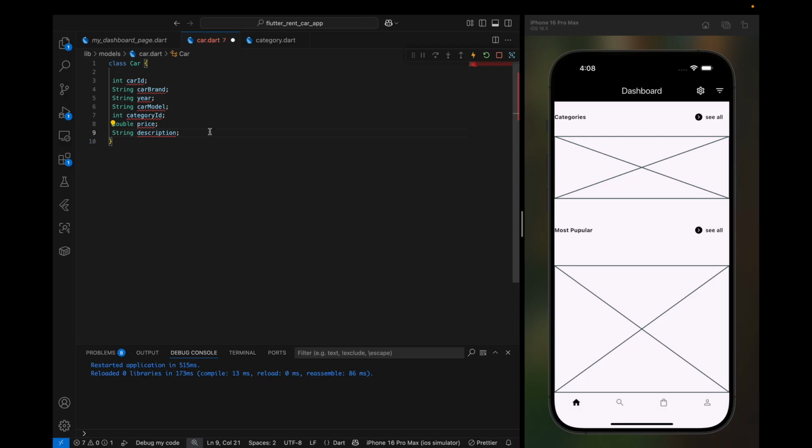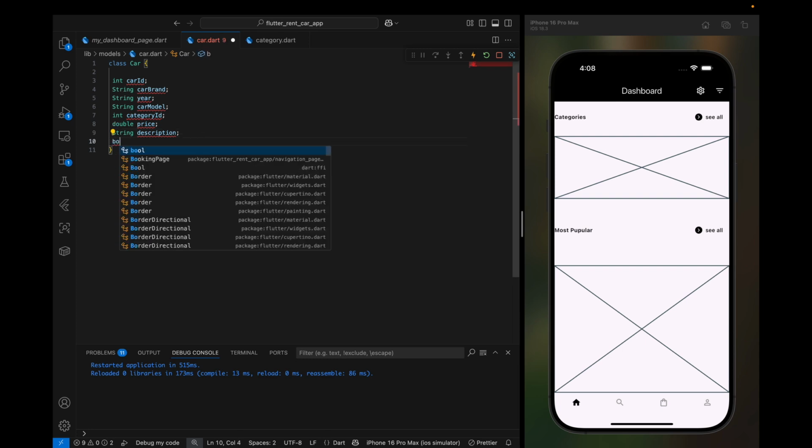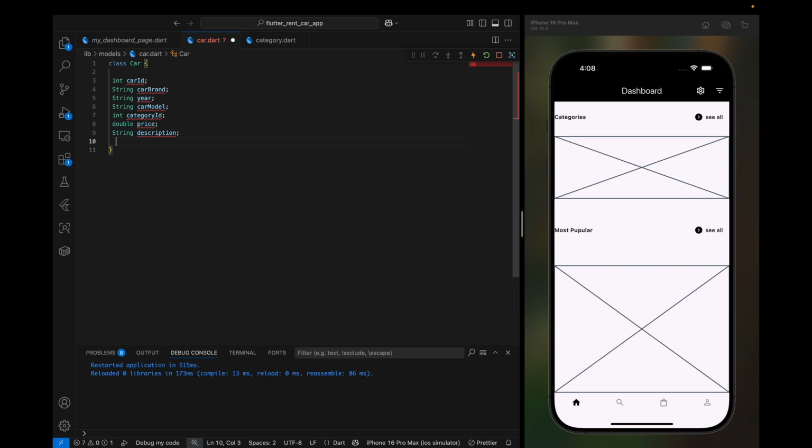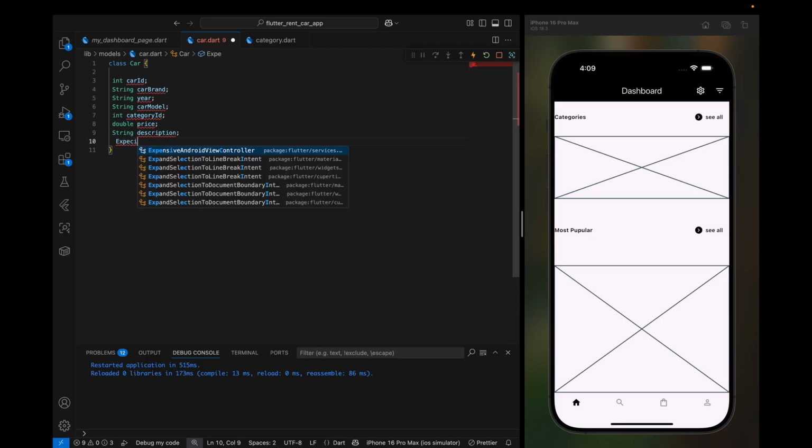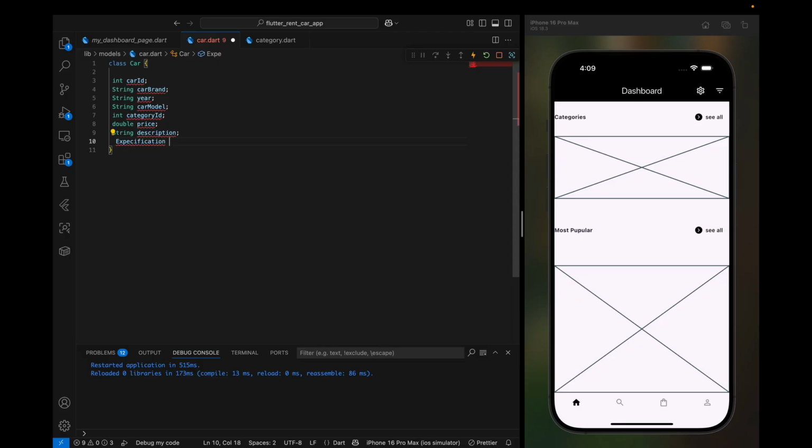Now we need to specify the specification for the car. That can be the fuel type, the transmission type, the number of doors, the number of seats, and whether the mileage is unlimited or limited. For that, let's call this property specification, and this will be of type Specification. So we need to create this class right here.